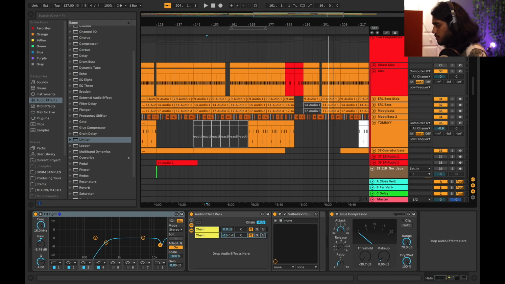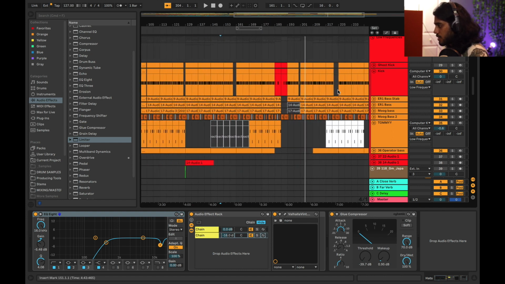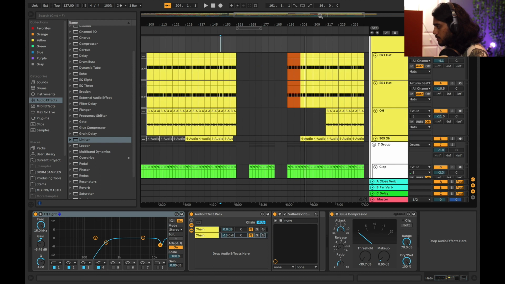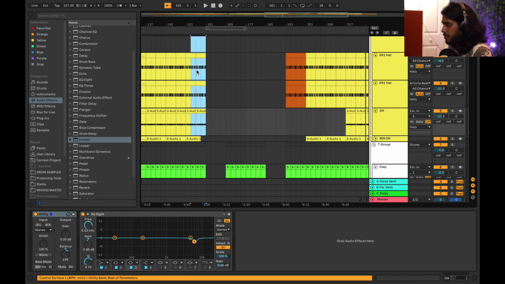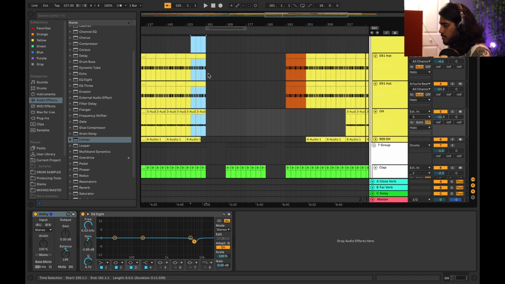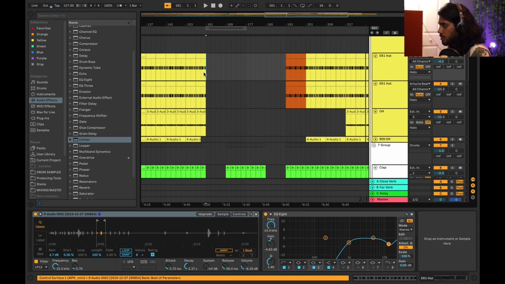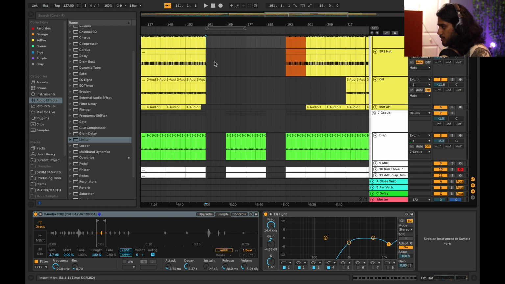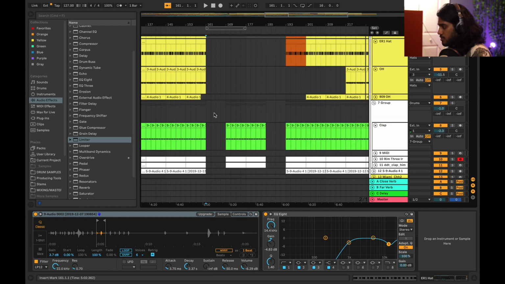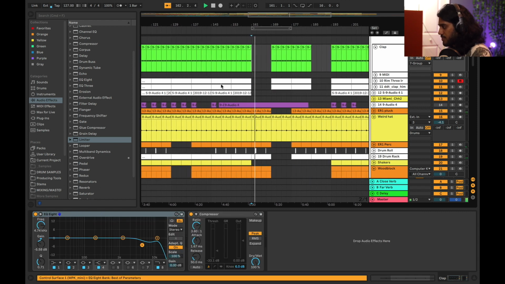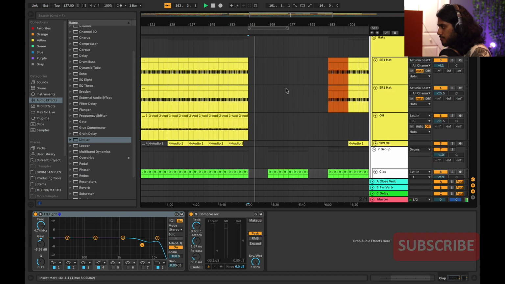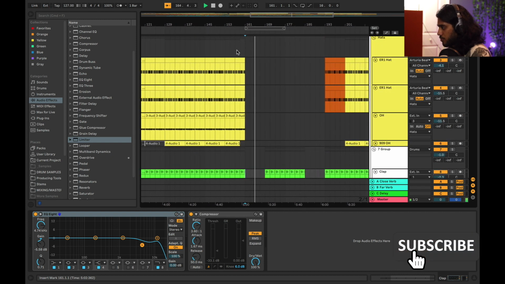Alright, so there was clearly a lot more stuff happening in that breakdown. So let's go through it. This is a little bit different here, where before the breakdown it's similar to the other one, where you have all your hats, kick, bass line, clap, all that stuff. But then instead of keeping the hats, we have no hats, no clap, and it's just kick and bass. So we're just reversing it a little bit. This one deconstructs the beat a little quicker.